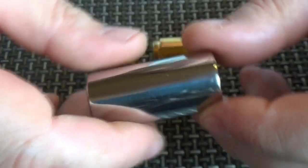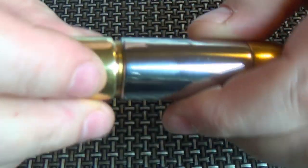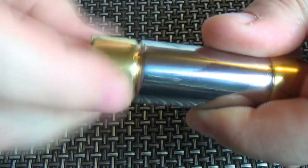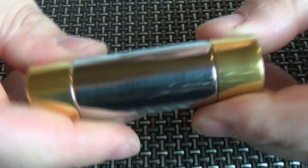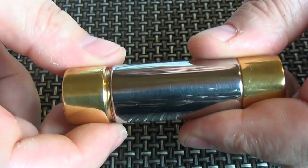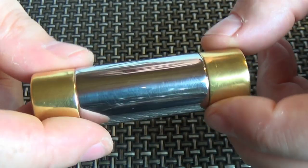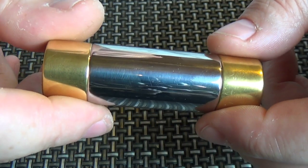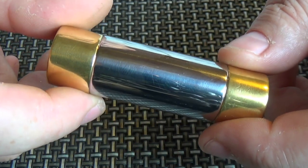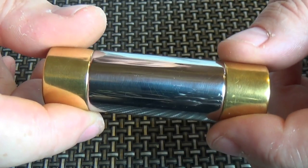Tubes. I have a polished one here, and I have a brass top extender, a brass extender here. There we go. So there's 18650. Take that one off, 18500. Take the two of them off, and I've got 18350. 18350 is going to be 53 millimeters in length. 18500 is 68 millimeters in length, and 18650 is 83 millimeters in length.